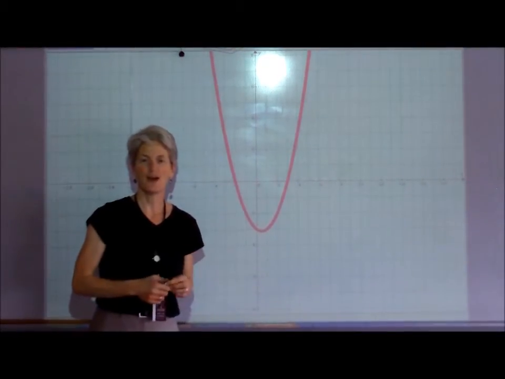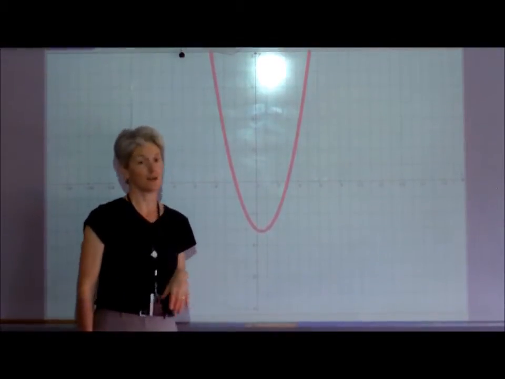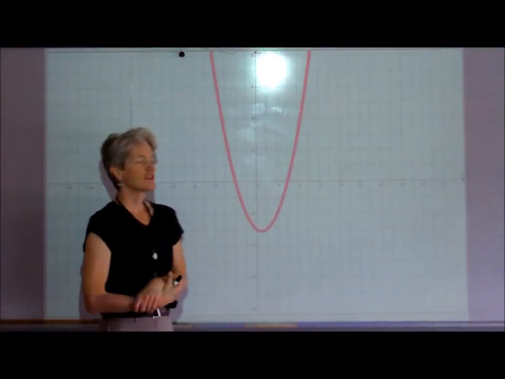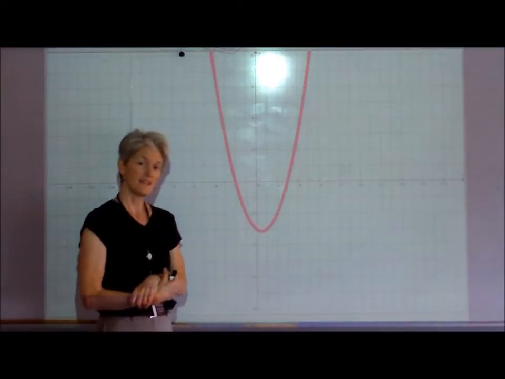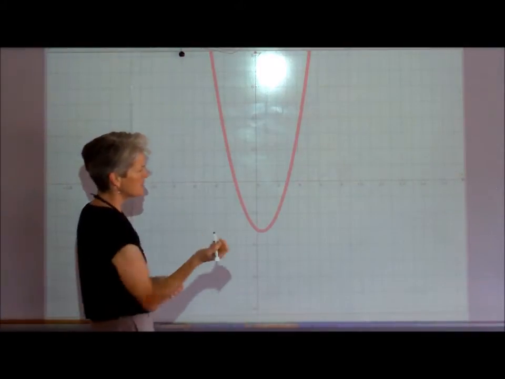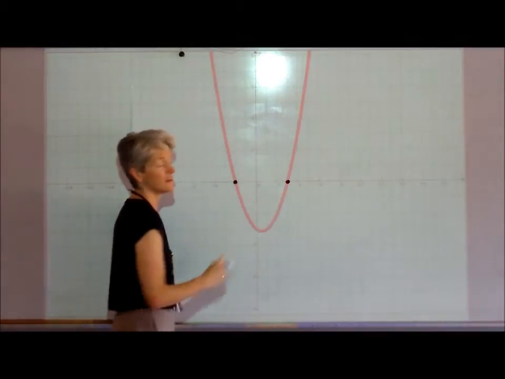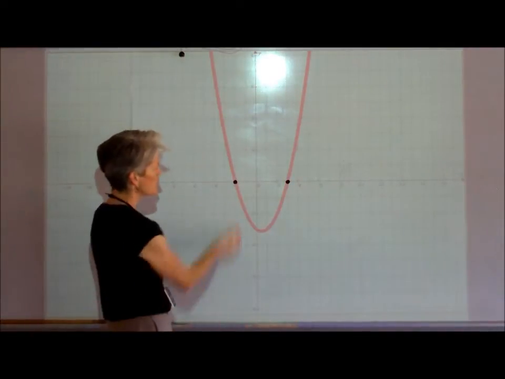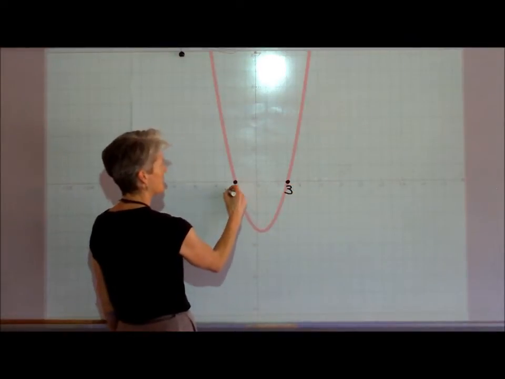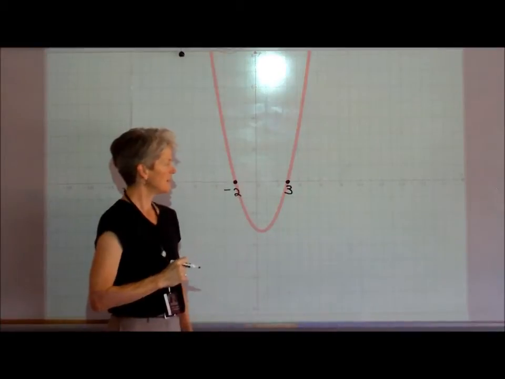We're going to find the equation of a polynomial. I think you'll recognize this polynomial. It's a quadratic, a parabola. So if I wanted to find the actual equation of this, I think you've done this last year actually. I would start by finding the roots of this equation, or the zeros. It crosses the x-axis at 3, it looks like, and at -2. So I could say those are the zeros of this equation.